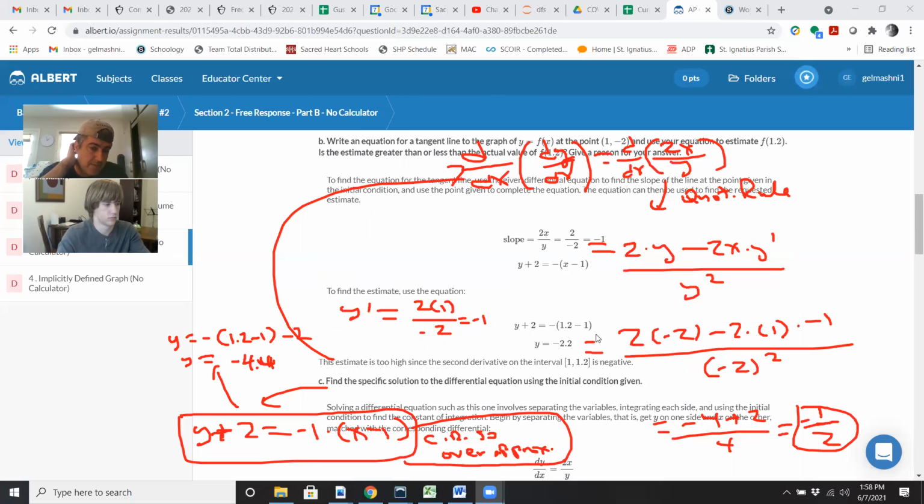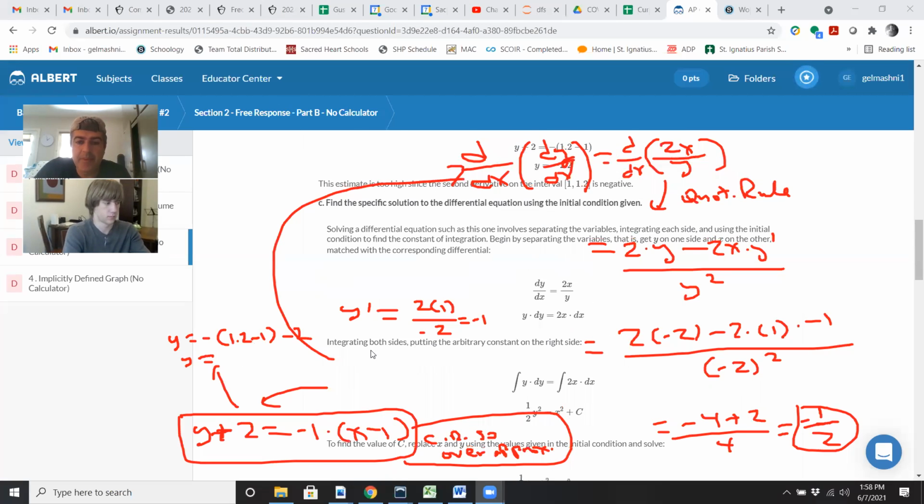But wait, Mr. Malashny? Yep, good. I think it's actually -2.2. I think you messed up your math a little. I did actually. You're right. It is -2.2. So, okay, I've lost the point, but I've got everything else. Yes. Okay. Thank you for correcting me on that one. Good. I'm glad we got that recorded. Yeah, I was thinking -1.2 minus 1, too many negatives. So thank you for catching that.